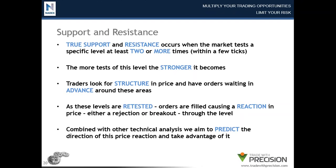Now, there is some misconception when we're talking about levels of support and resistance, and at Trade with Precision, we really don't think that sloping trend lines are levels of support and resistance, because it all depends on how you draw the lines. Take any chart and look at it on your mobile. The screen is quite small, so the highs and lows that you connect depend on the information that you see. Then you come home and you're looking at your 33-inch computer screen, suddenly you have a lot more data. Suddenly you're connecting different highs and lows. Does it mean that the previous one was wrong? Does it mean that this one is right? Which one is correct? When you're on your own, looking at two different devices, seeing different lines, seeing different levels, that means that there is some sort of ambiguity. It is not clear cut where the level sits.